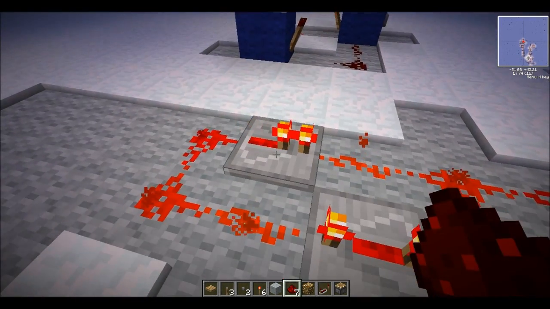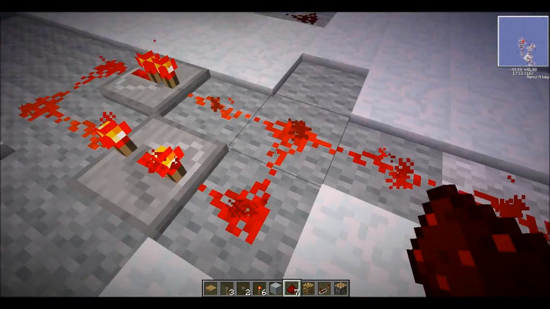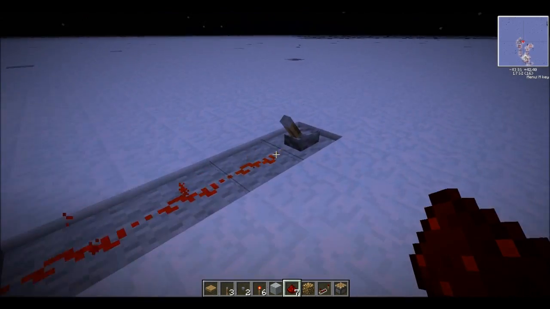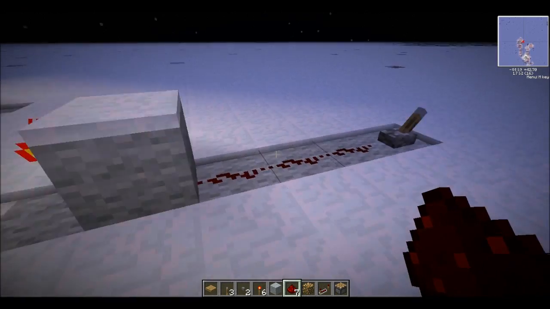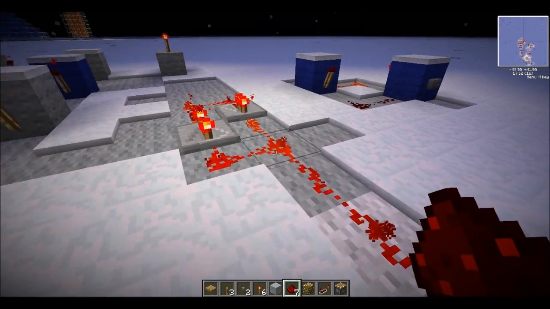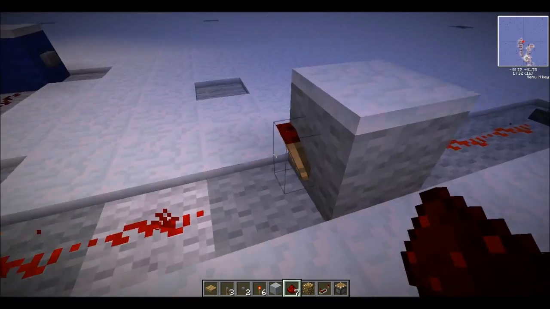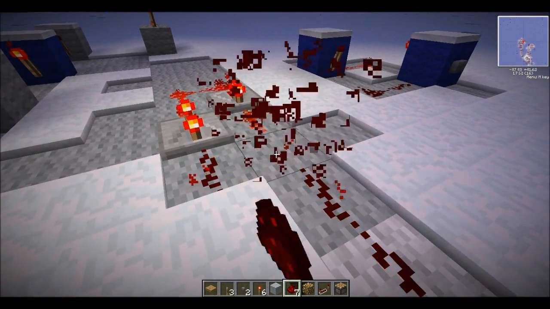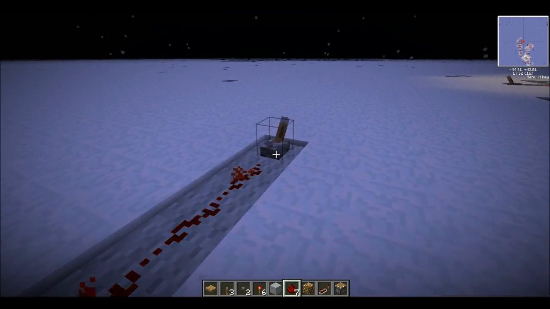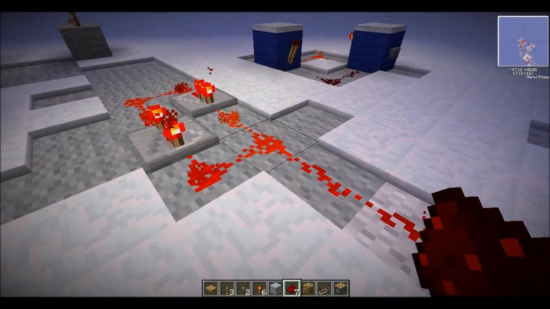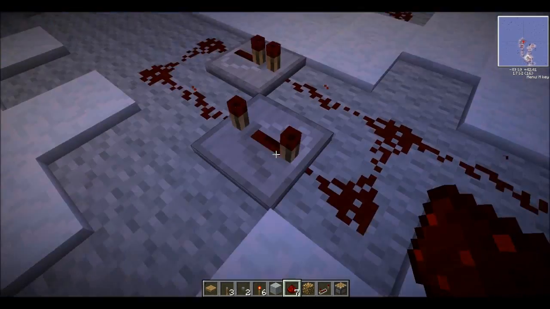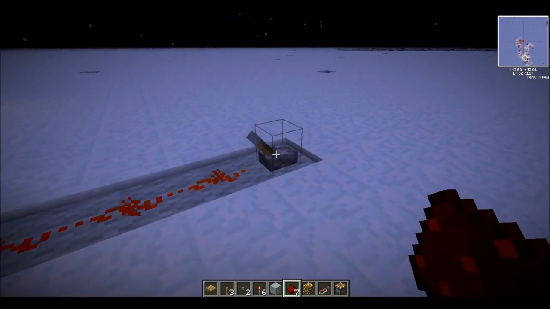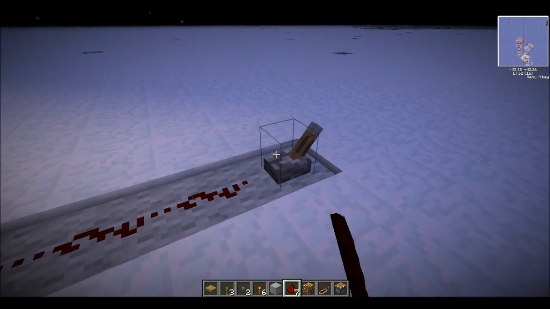You do not want to put in a different delay on the two repeaters unless you want a really wonky clock. What this will do is the clock, if I do it right, is it won't be stable. It will not want to remain on. So if it won't, like, this one won't even turn on because the difference in delay is too much. I'm going to try that. Nope, didn't do it fast enough.